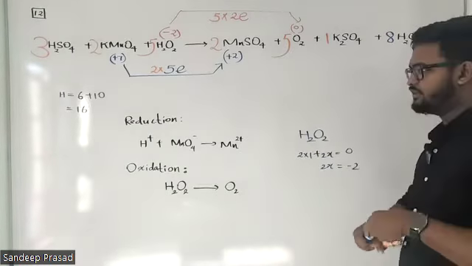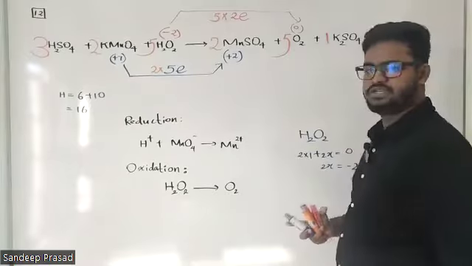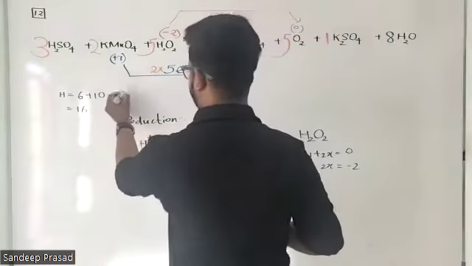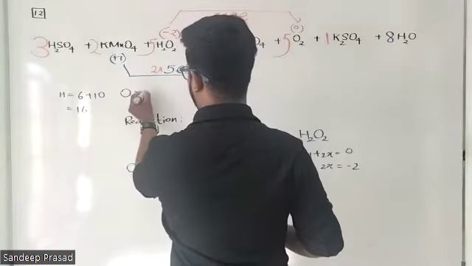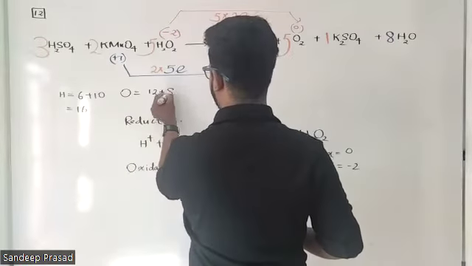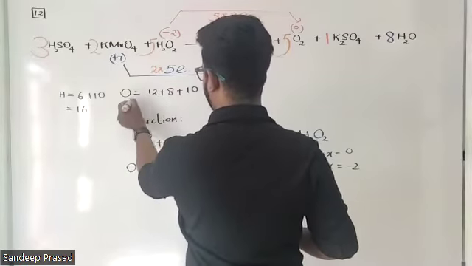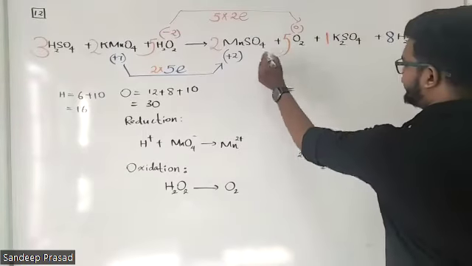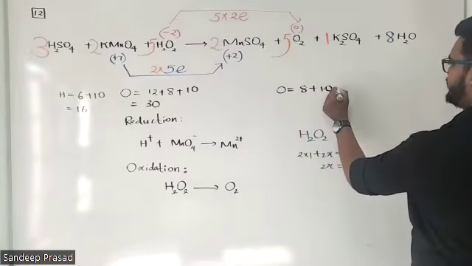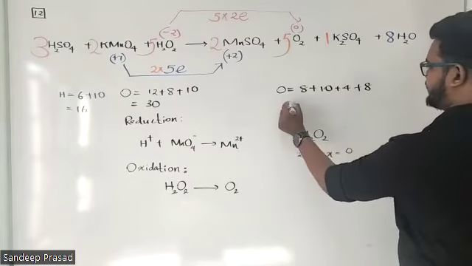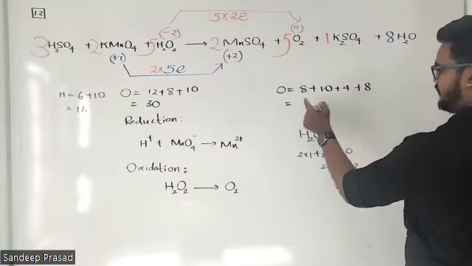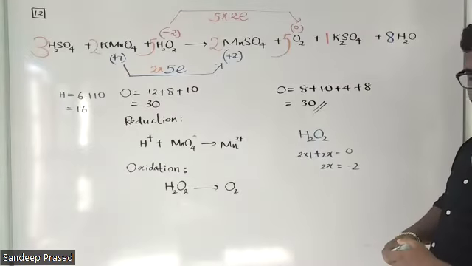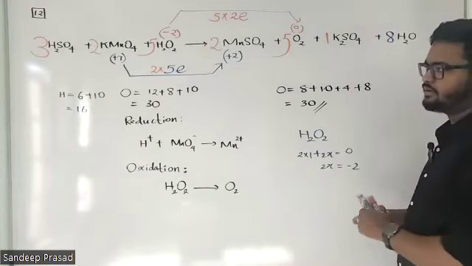Finally, how do you check whether this reaction is perfectly balanced or not? By counting oxygens. Right? So you can count the oxygen atoms on the left-hand side. First of all, 3 into 4 is 12, 2 into 4 is 8, 5 into 2 is 10, and then the summation is 30. Go for the right-hand side. 2 into 4 is 8, 5 into 2 is 10, 4 here, 8, and then 8, 8, 16, 4, 20, 30. All the oxygen atoms are balanced. So it's confirmed that the reaction is balancing perfectly.